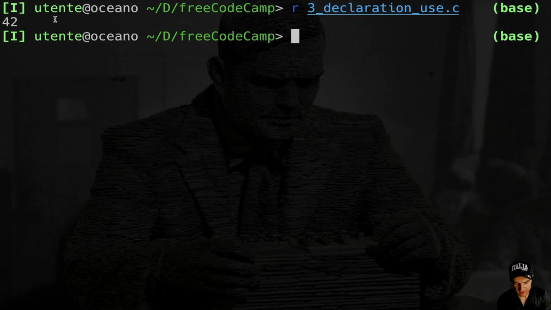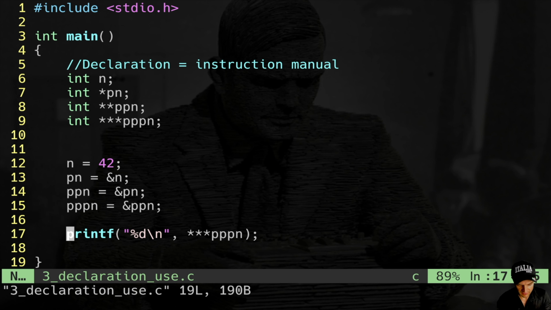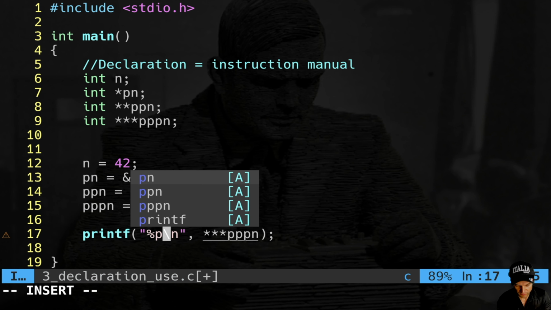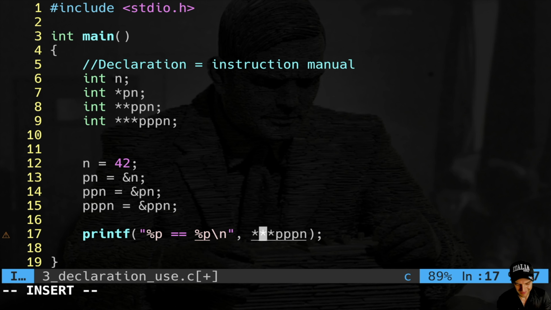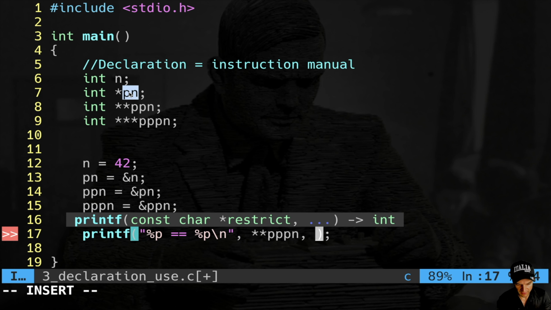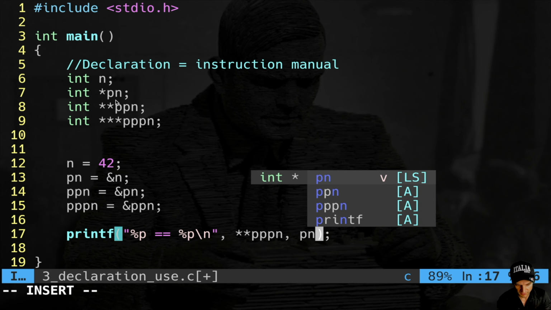So I run the code, and as you can see, I get 42. I get the number 42, perfect. Because I triple dereferenced this. Now, if I do something like that, I do p, which stands for pointer, is equal to another pointer. So what do I do? I double dereference this. Why do I double dereference? Well, because if I double dereference this, I get a pointer to an integer. And here I use pn, which is what? A pointer to an integer. So I'm gonna use it directly with no dereferencing, because if I use this, I get a pointer to an integer. I'm not dereferencing. You see the catch, my friend.